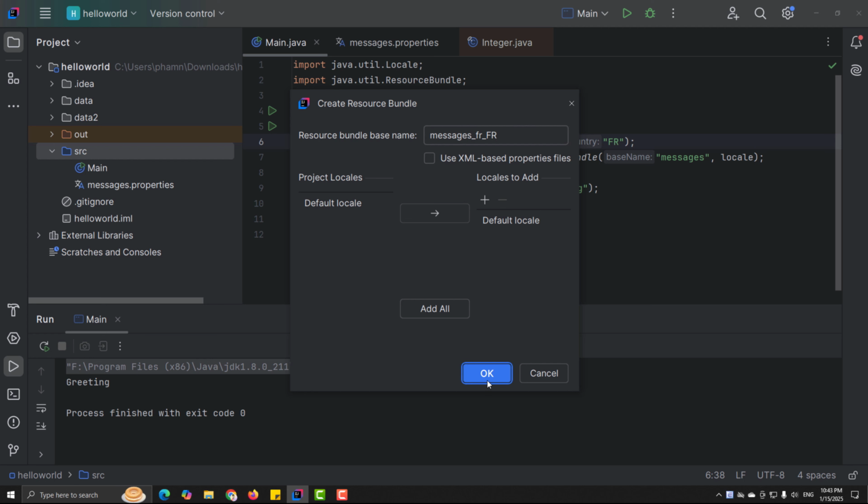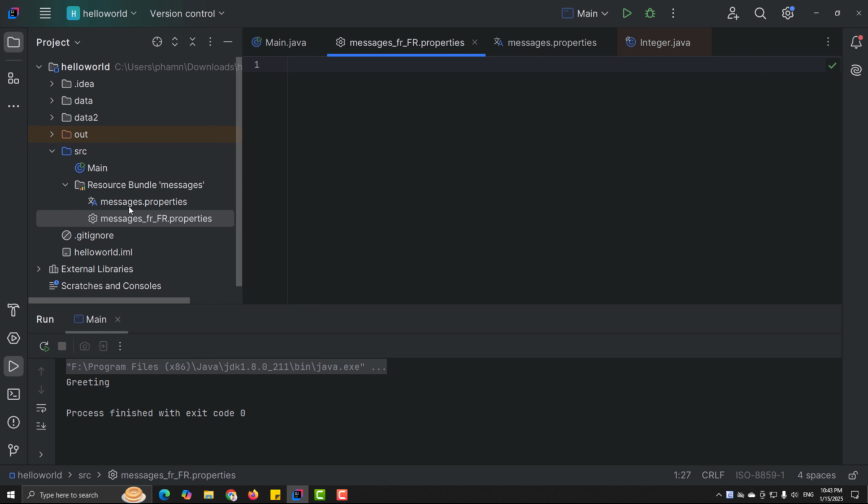Okay, and you click OK, and in here you can copy the content from the default property file, and you put here, and you change it a little bit for the value of the greeting, maybe in French, I don't know how it's written in French, maybe hola, I guess so.